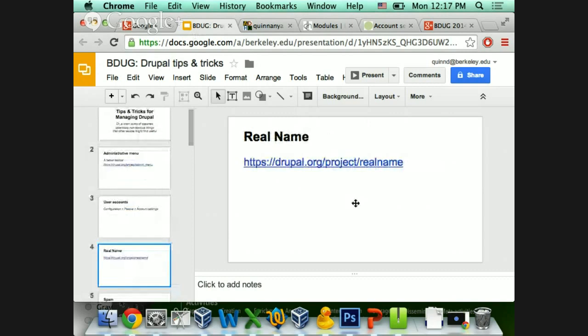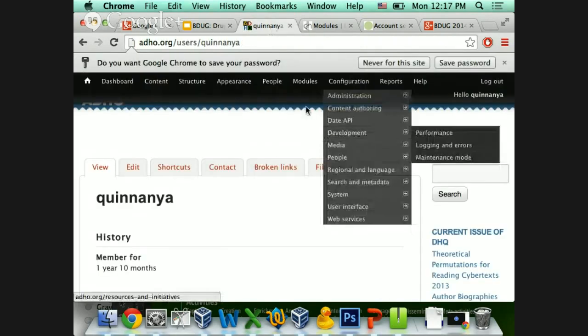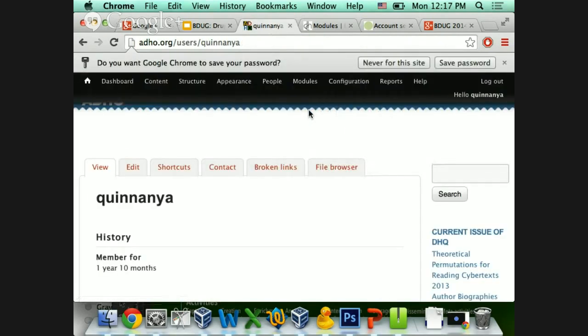Real name, another nifty thing about users. CAS will pull in the name from the directory, but depending on how people have set up their directory, they might not want that showing up.